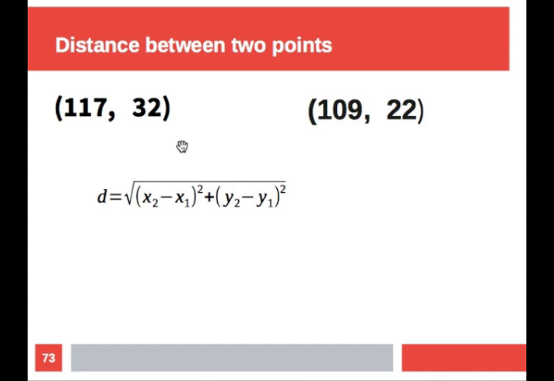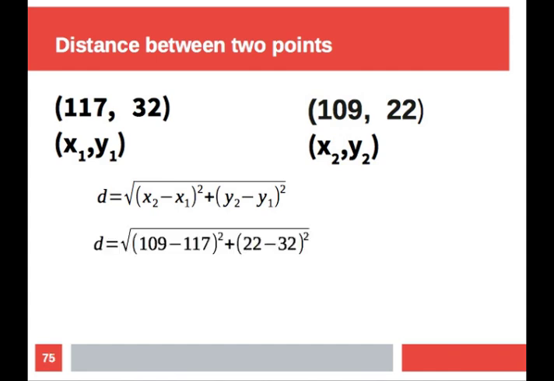Okay? I'm going to get the distance between these 2 points, and I'm going to call them however I want, but I'm going to call this one x1, y1, and this is going to be x2 and y2 because I'm going to call this point 2 and this is going to be point 1. I could have picked this one to be point 2 and this one to be point 1, but I didn't, because I'm going to show you something else that you need to see. But if you would have done it in the other way, it would have been the same result. The result will be exactly the same. Why? Because we're going to see right now.